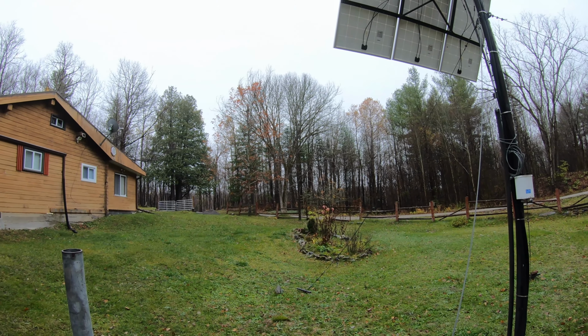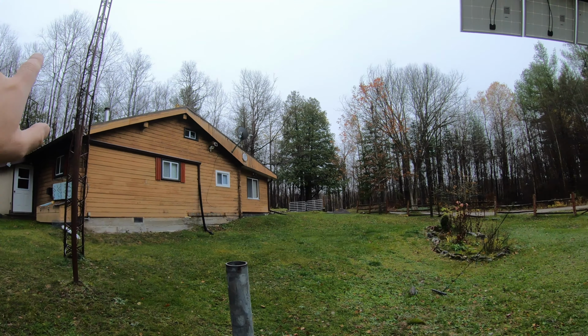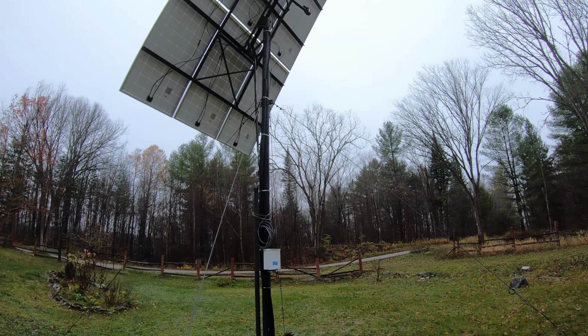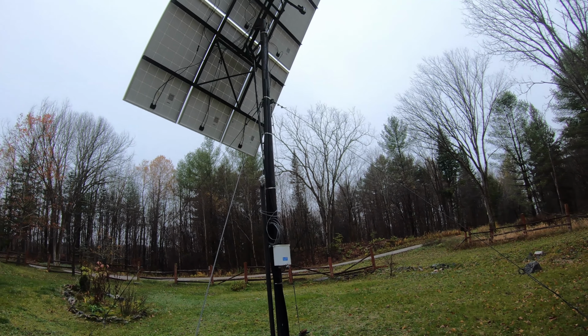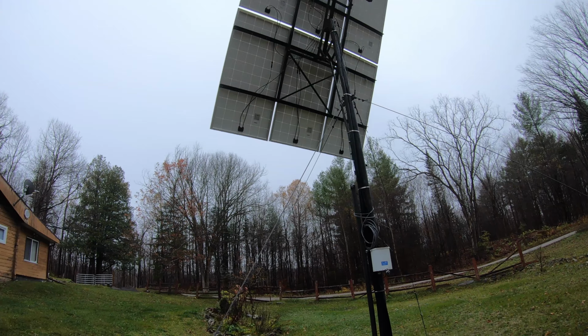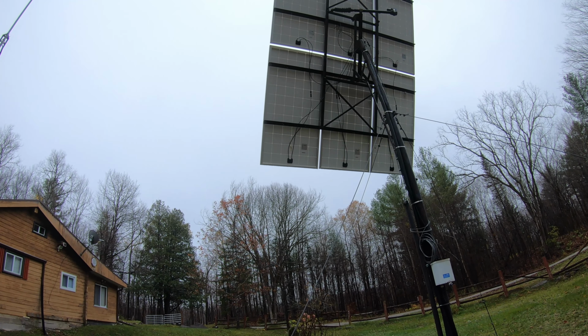So here we have the east, which is kind of past the cabin on that side, and then they're facing directly south right now, and the sun sets somewhere over there. So it would be good. I mean, we would definitely get more power that way. But even so, with these 6 panels, it's been working actually really well.